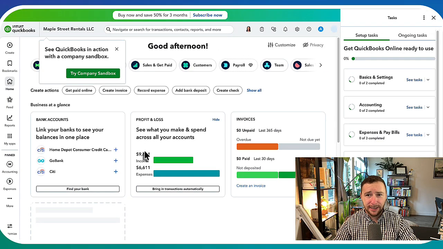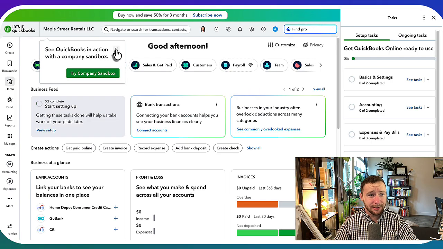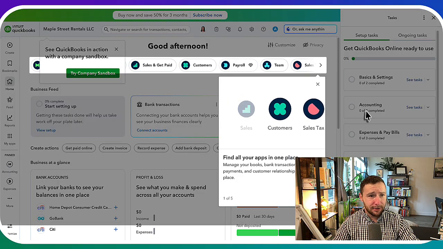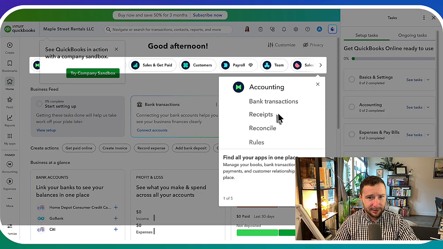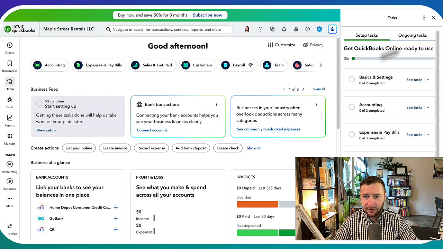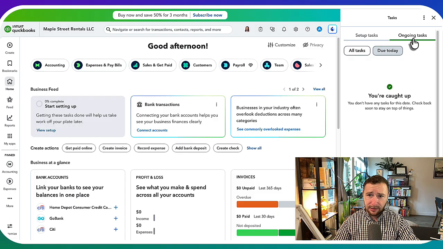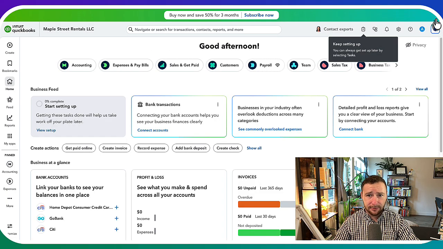All right, so here we are. If you've used QuickBooks a long time ago or even a couple years ago, you're going to notice it looks a lot different. They're immediately throwing a lot of different tutorials and setups. I'm going to X out of all of these. When you first sign up, they are going to try to guide you along. Over here, we see a list of tasks that come with setting up the basics and going over accounting, and basically a lot of things we're going to cover in this course, including some ongoing tasks, but we'll just X out of this for now.